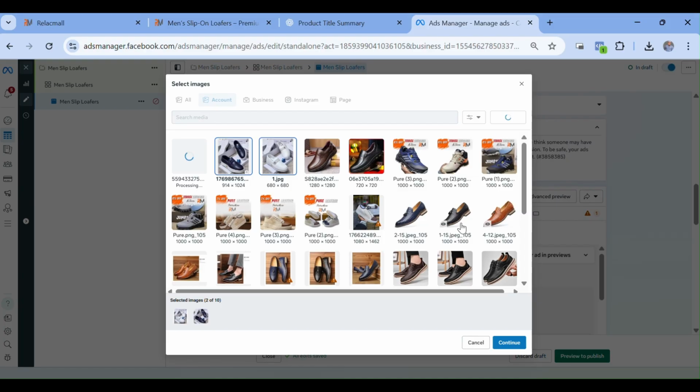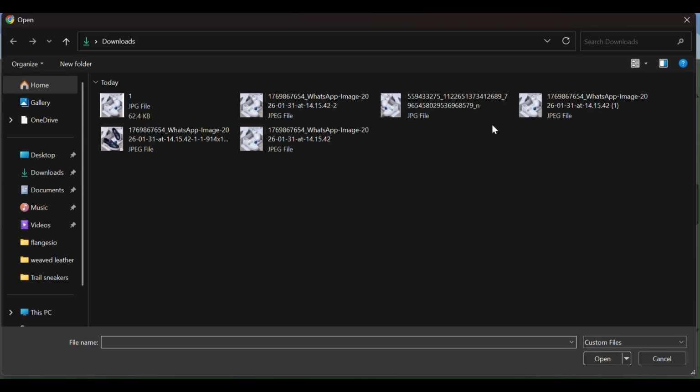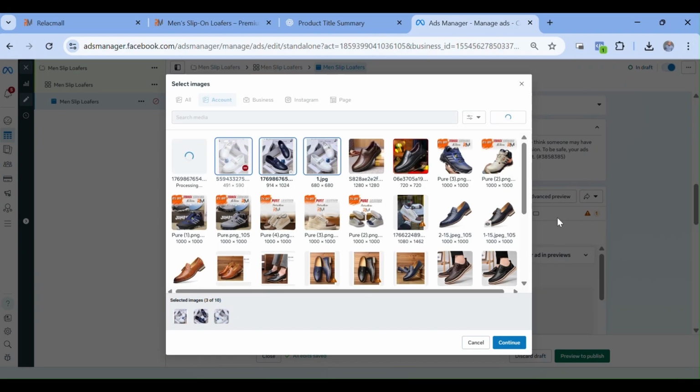The third one, let's see, you see, this one, it has denied us because it's 491 by 592. It's below 600. It's below the 600 mark. That's why you see it has an error. So you go again, you add another one. You look for another one. Let's put this one. Yeah, that one. 1020 by 1080. Yes. So we have 4 images, but one of them has an issue, has an error.